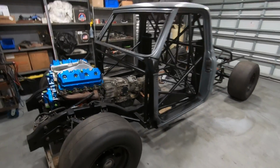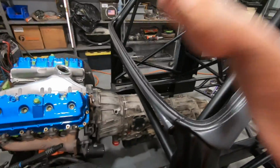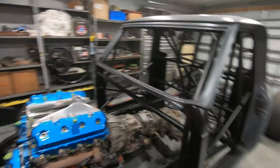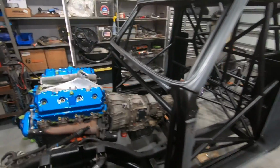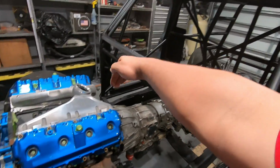Now that all that is cleared out of the way, we can go ahead and start working on our firewall and floor pans. I'm gonna be honest, this is the first time I've ever done big scale sheet metal work, especially building completely new panels. Patch panels, been there, done that, but doing something like this, honestly, first time. So I don't really have a solid plan of attack on how I'm gonna accomplish this. I thought about doing it in a couple of pieces, doing this side, then the across, and then the other side.